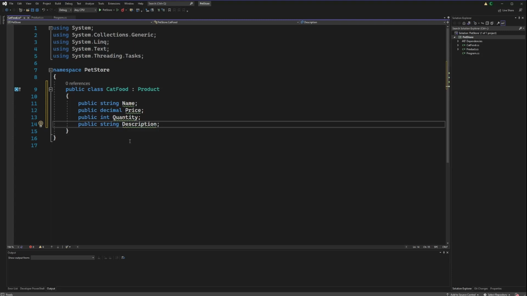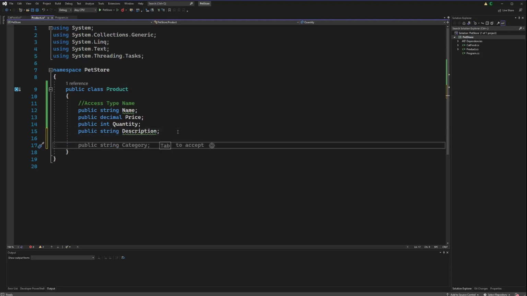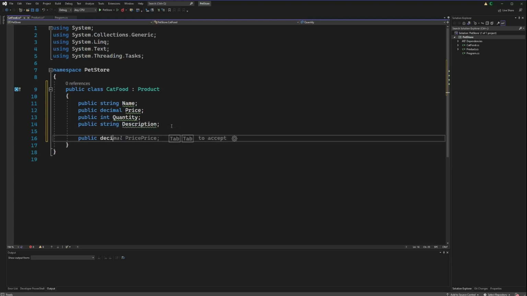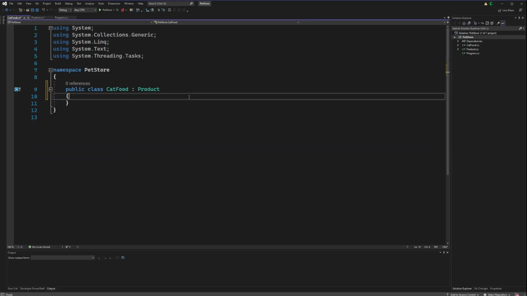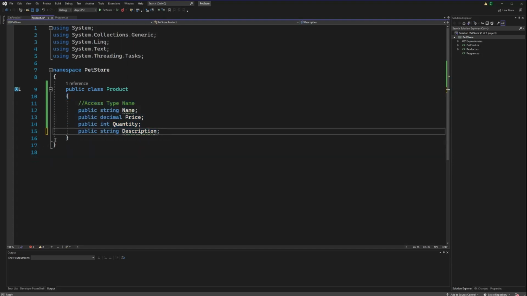And what's the benefit of doing that? Well, let's say you have an idea of what the product is now, but maybe you haven't considered that the price will go on sale. So later down the line, you can say public decimal sale price. The problem is that if I have multiple different products, I have to go through every single one, like cat food, and add public decimal sale price again for each. That can be very tedious and time consuming. So the fact that it inherits it is very useful. If I make changes to product, it will make the same changes to cat food. Oops, did the wrong thing, but hopefully that makes sense. If it doesn't, feel free to ask a question.